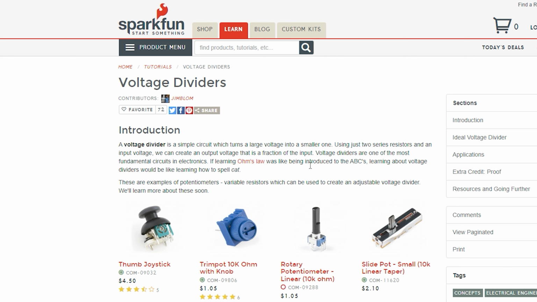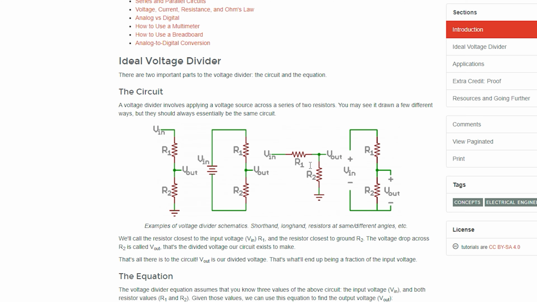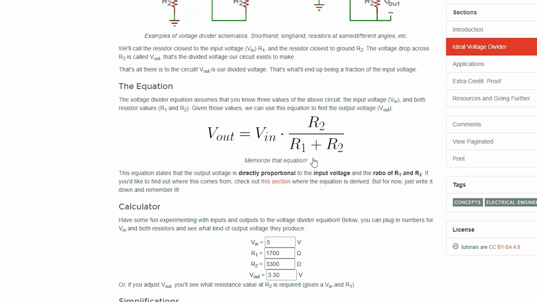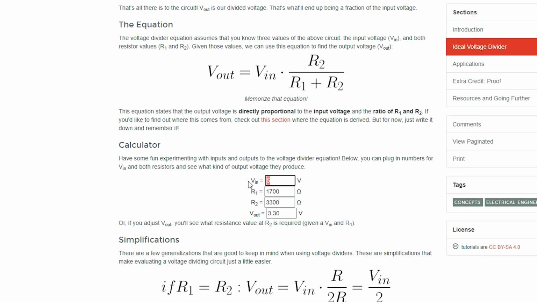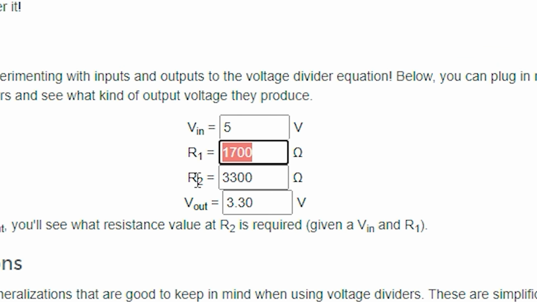Let's do it. This website is open, and we will see an ideal circuit diagram showing how to connect resistors for voltage division. There is a calculator below, which we can use to calculate how many ohms of resistor are needed to divide 5-volt to 3-volt. Let's calculate. Our input voltage is 5-volt, and we need an output voltage of 3-volt. We will try different ohm values to see how many ohms of resistor we need to get the desired voltage.